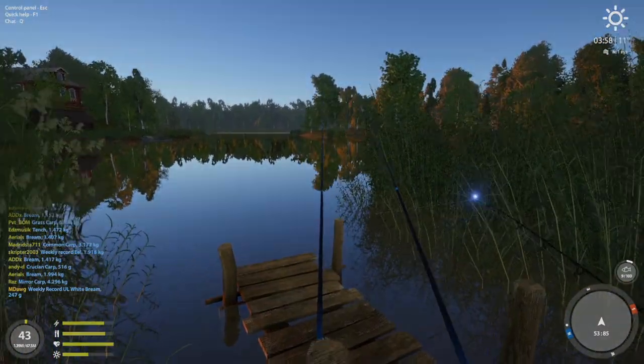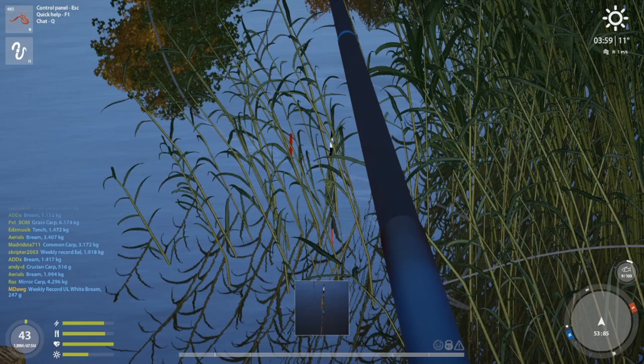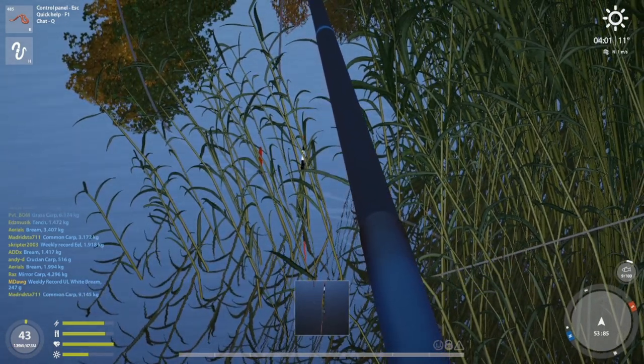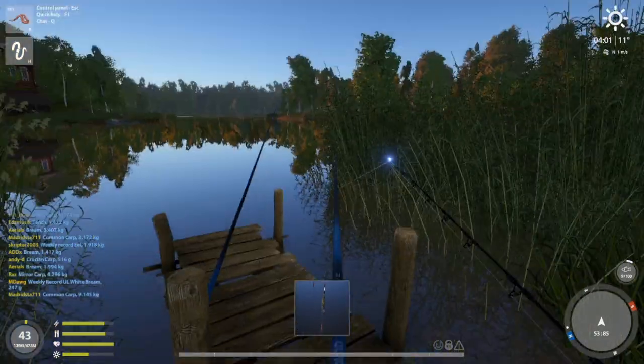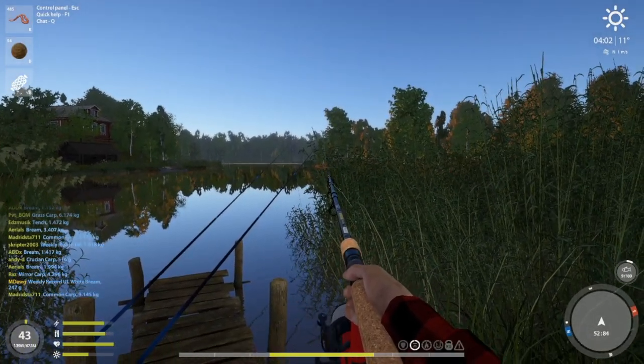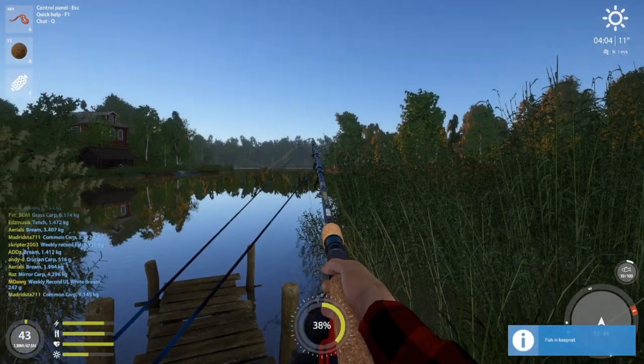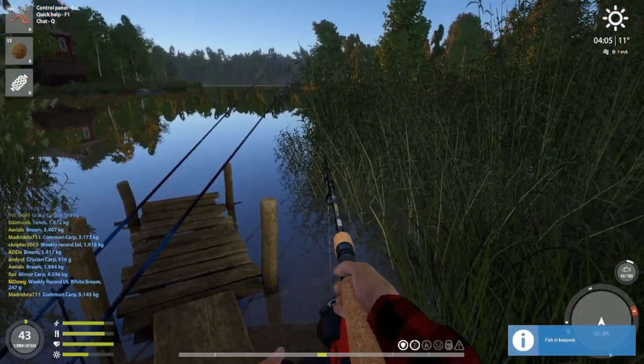Starting to get bites again. It's that time of day. Is this one active? We definitely got something on our feeder. It's another perch. Now that the sun's coming up, the perch will come out again too.